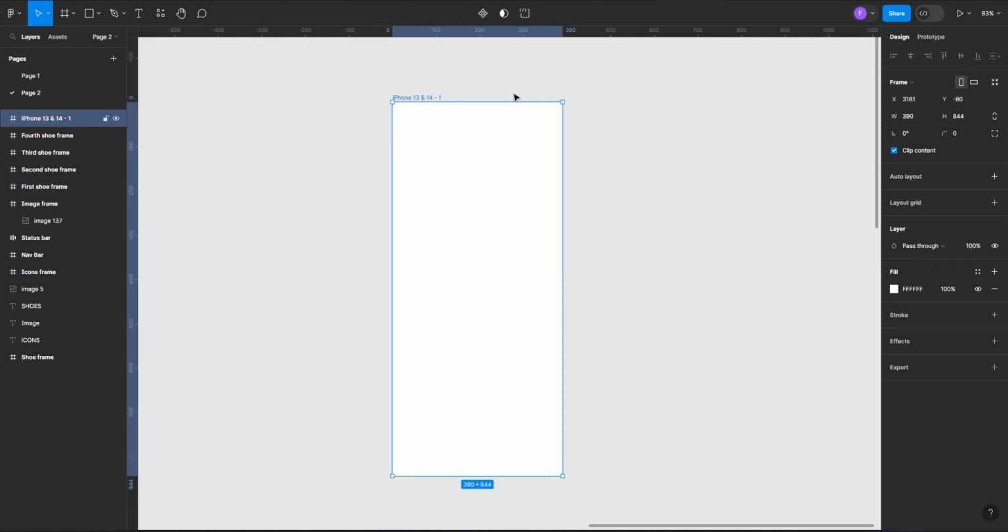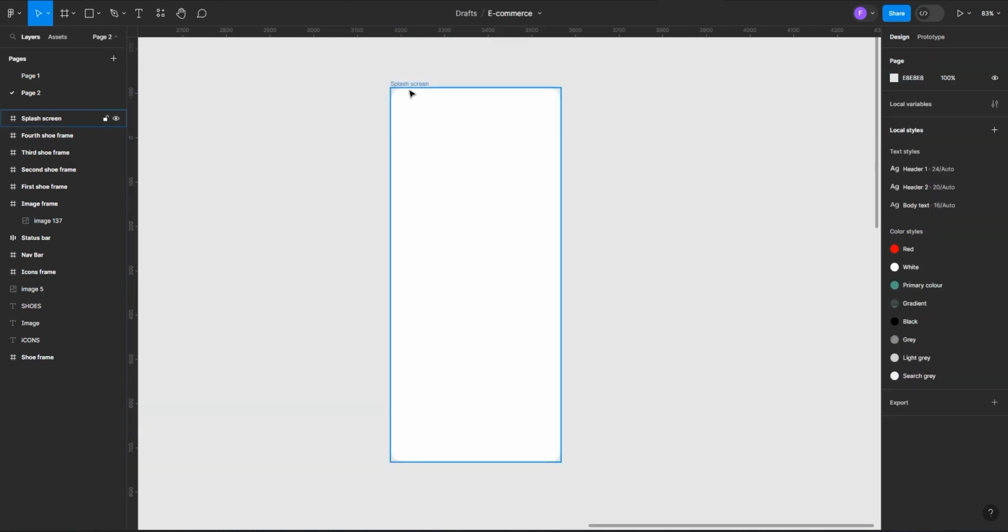You select it and come over here. Let's give it a border radius of 30 pixels. 30 pixels is just fine. Now let's name it. I forgot to do that. Let's give it splash screen. Splash.